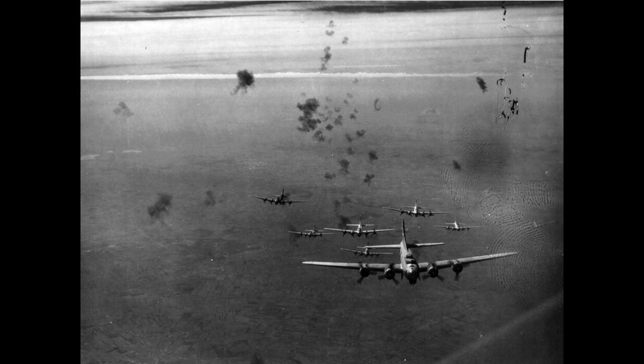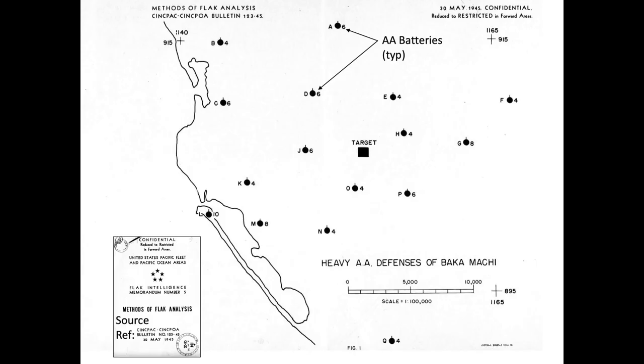During the pre-flight briefing, the navigator and bombardier will have been provided the results of a detailed flak analysis. The analysis will show the best route to minimize flak exposure. The flak analysis starts by graphically representing flak battery positions relative to the target. Each gun's effective vertical and slant range will be known.